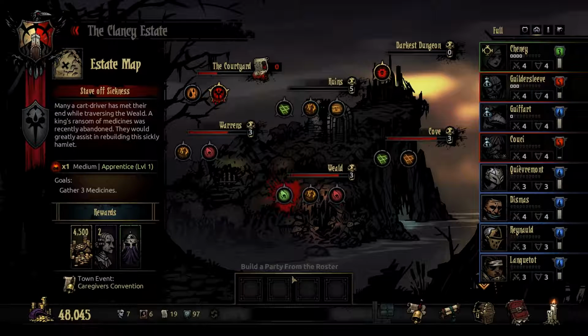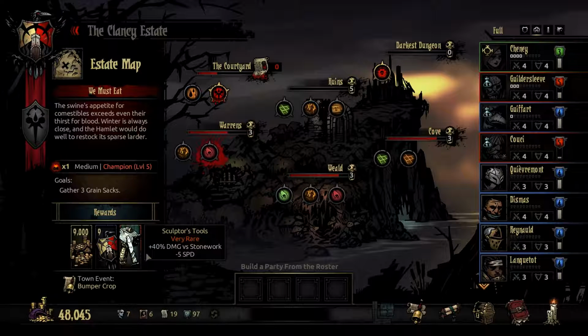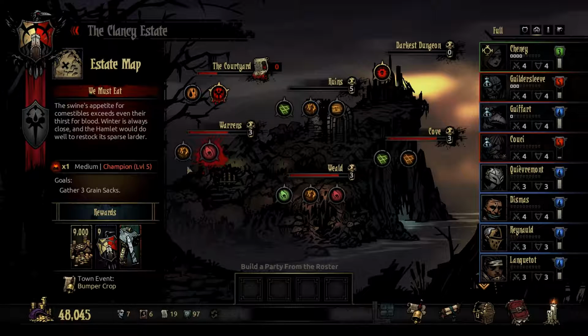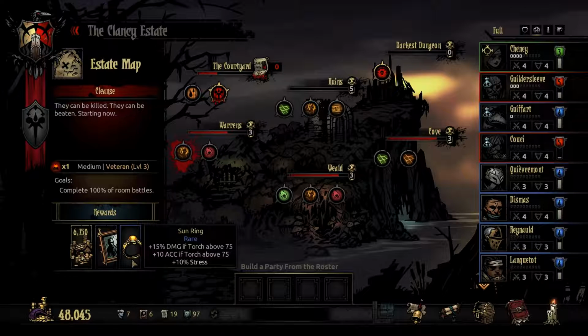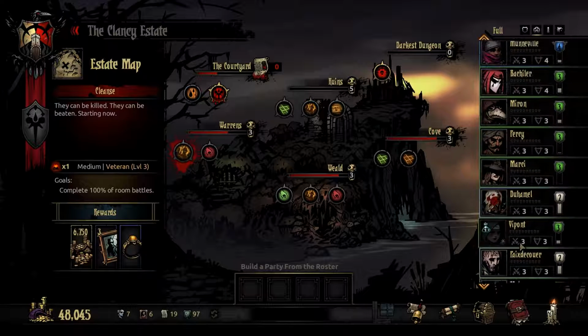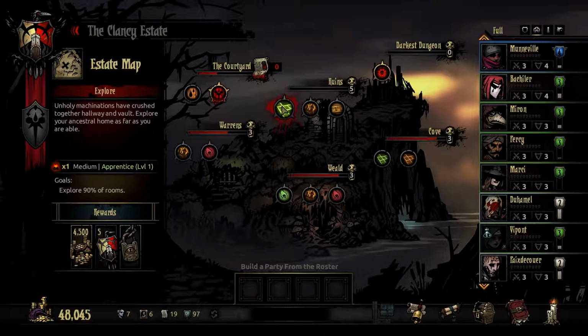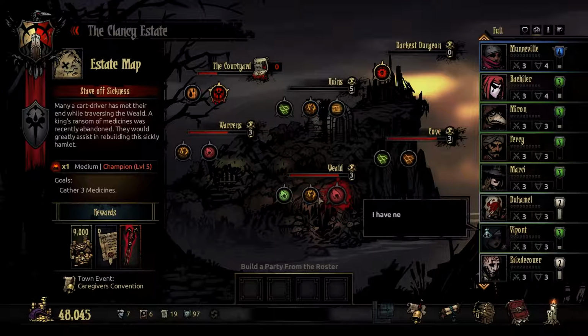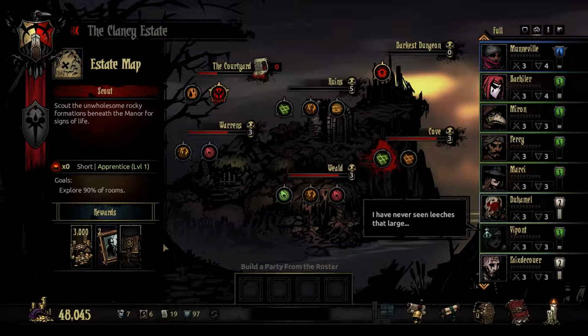And with that all out of the way, we will just go out on another mission next time. I don't have people who are level 5 to go out on this mission. We must eat, gather 3 grain sacks for the sculptor's tools, plus 40% damage versus stonework. So I'm probably going to ignore that, but maybe something like the Sun Ring would be pretty good. It's a level 3 mission. I can take out all of these people who are level 3, and it will be fine. And there's actually another one in the ruins. Yeah, I'll figure it out.